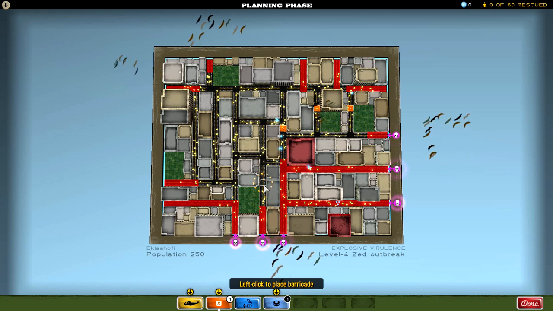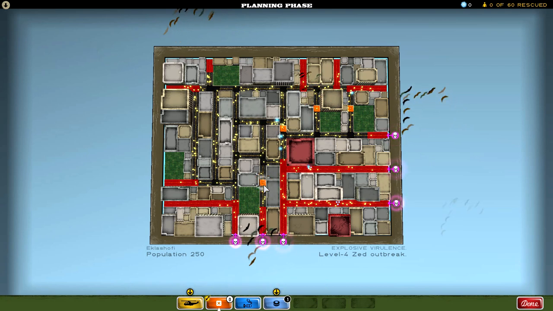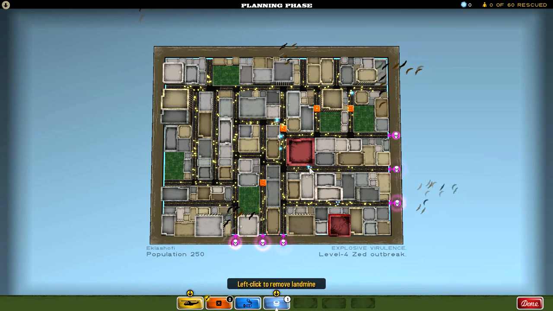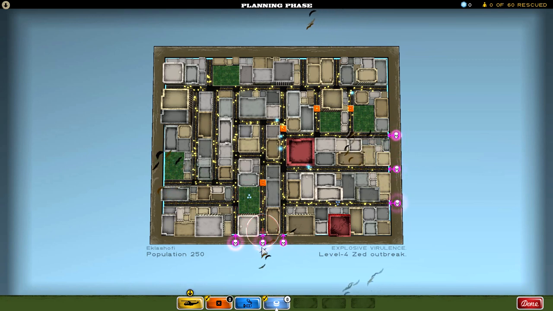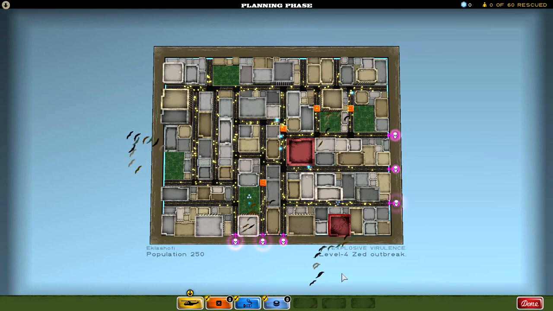And I'm going to keep them from going that way. It's so screwed. All right, now we got mines there and mines there, right? Where else do we want them? I'd like to blow up one of these groups. I'm gonna use a Zed bait there. Let's see if that works.